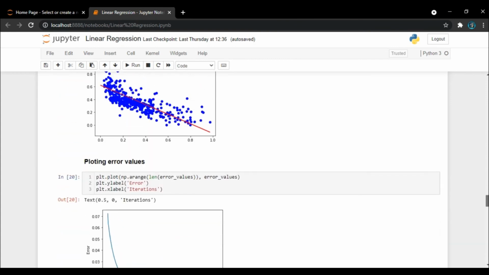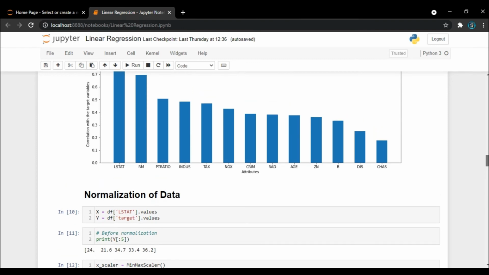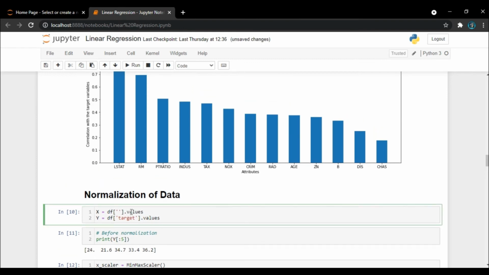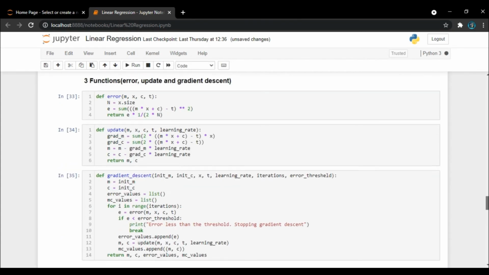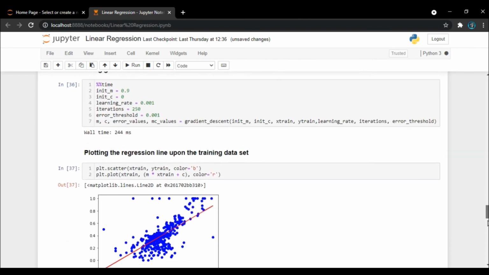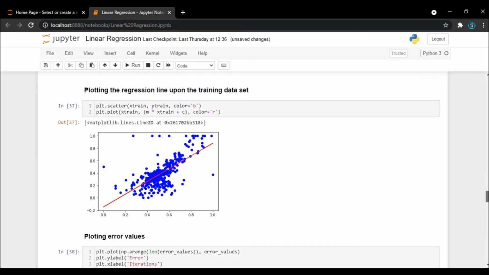We can also change the feature to RM and test it. I am changing LSTAT into RM and running all below. You can see the graph for the regression curve after training the slope for the RM feature.